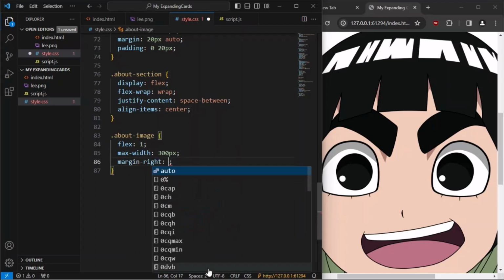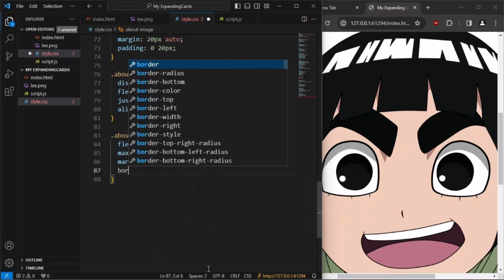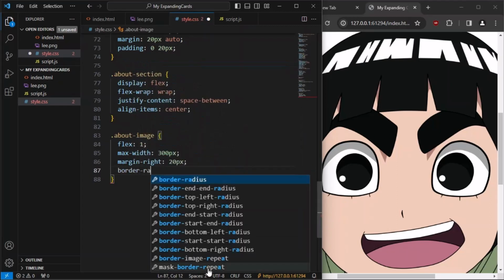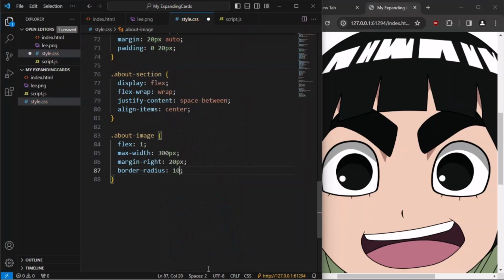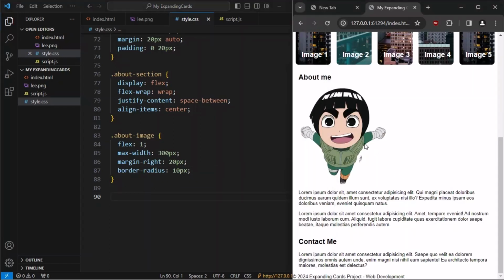Then we also need the margin right of 20 pixels and a border radius of 10 pixels. Okay, Control S to save changes, and here you go.